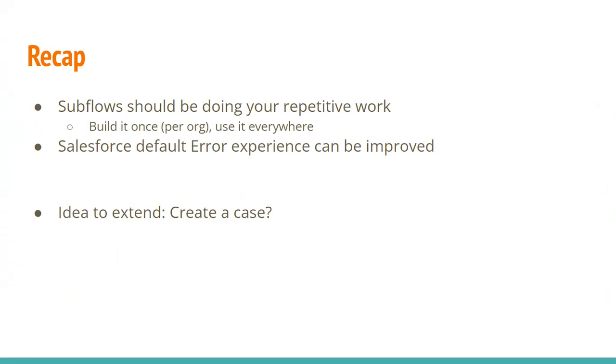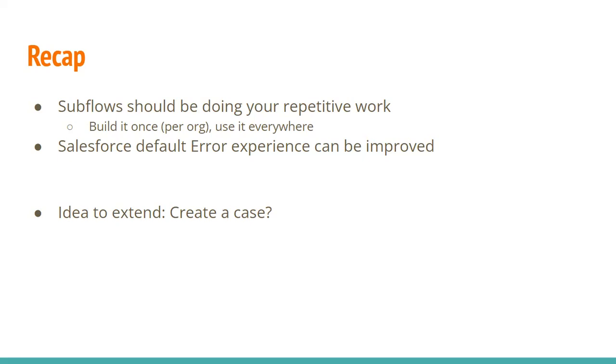What about, I don't do that many screen flows. I do a ton of record trigger flows. I wonder how people do an error handling subflow for a record trigger flow. I know you can do an email, but is there any way to handle it when an error occurs in a record trigger flow? Is there anything you can do?